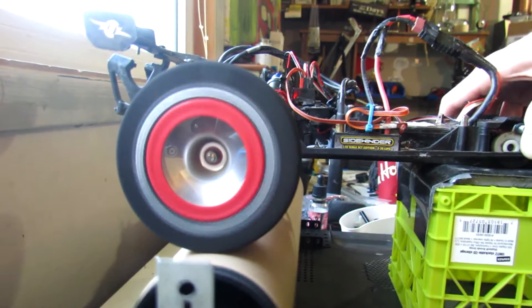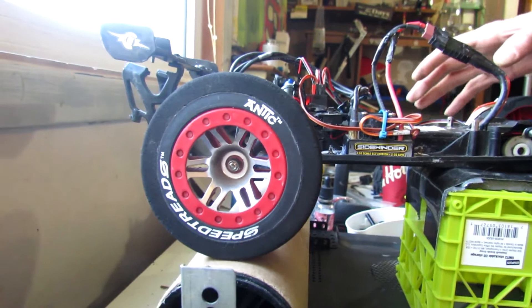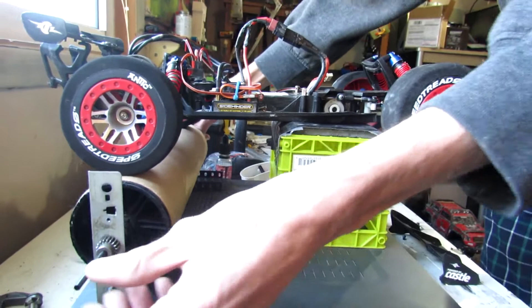There you go. That's the concept. So far, behind the 1/10 scale RC dyno — I don't have any numbers to show you yet because obviously there's no sensor. We got a lot of vibrations and we got to shore a lot of things up. A sturdier post in here. Proper collars. It's on bearings, but it's still getting vibration out of the whole assembly.